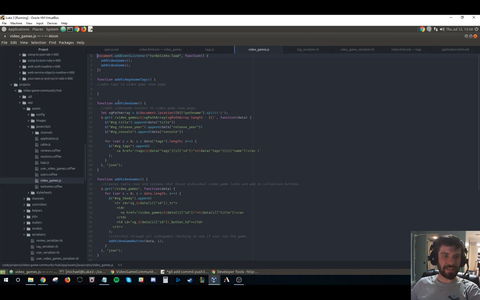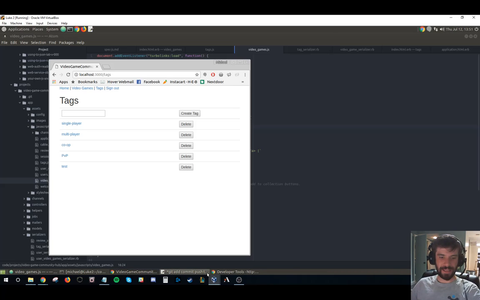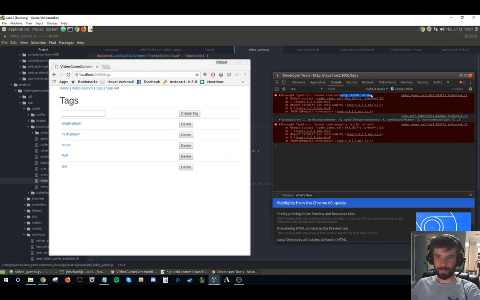So basically we've got the add video game function, and every single time a page loads, it's running a get request on some data, and then trying to append it into an element called VG-title, VG-release-year, VG-console. Well, those elements aren't present on all pages. So it's attempting to do this and failing on every single page that doesn't have these elements. I think that's inefficient and only part of the way towards the full solution that I want to have, but I think that is connected to these errors that we're getting. And it may not, but anyway.